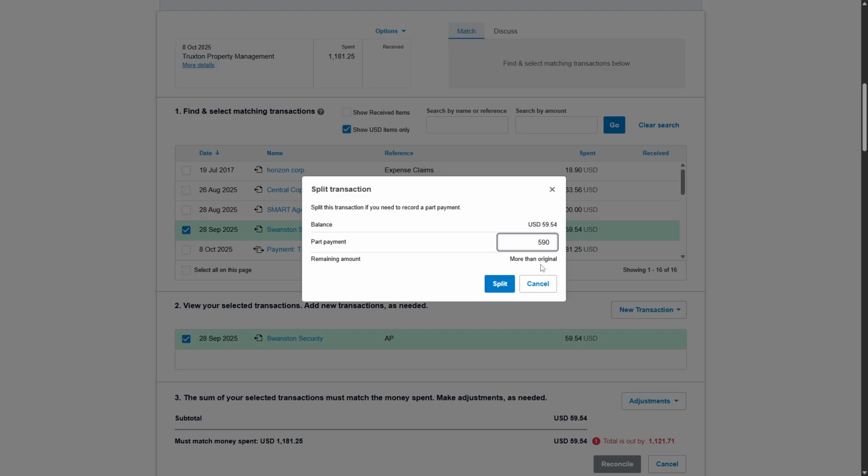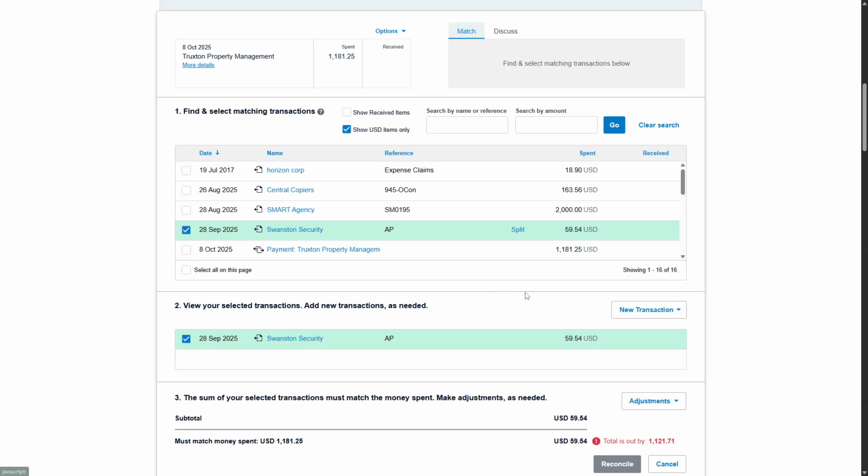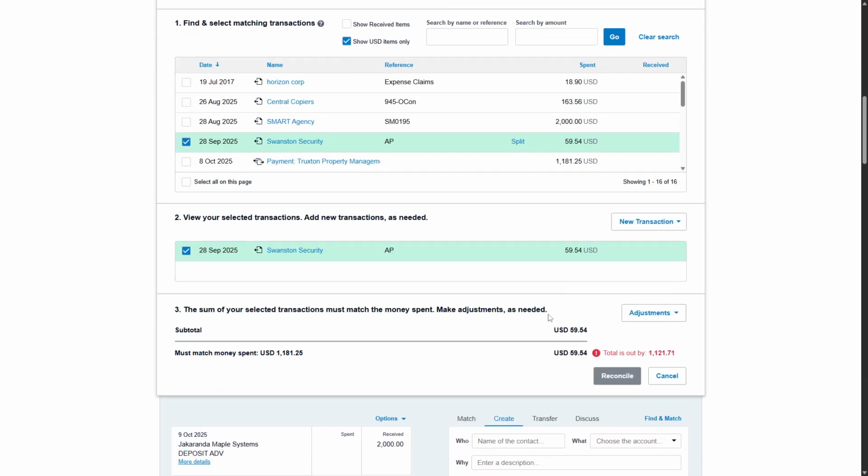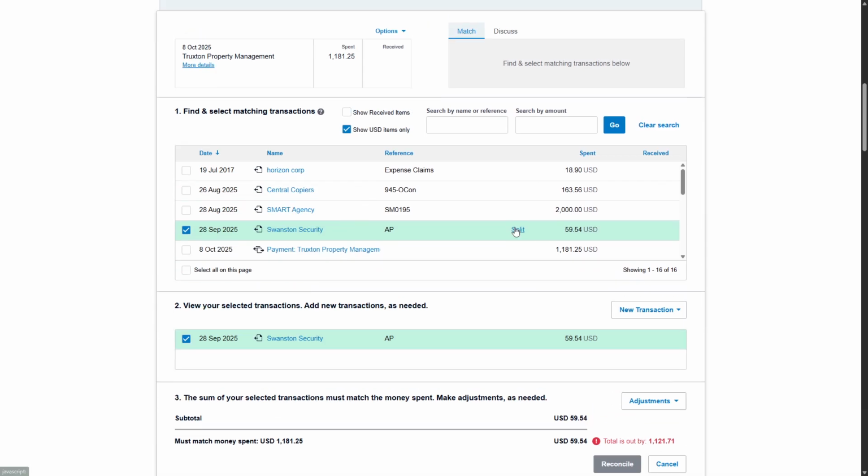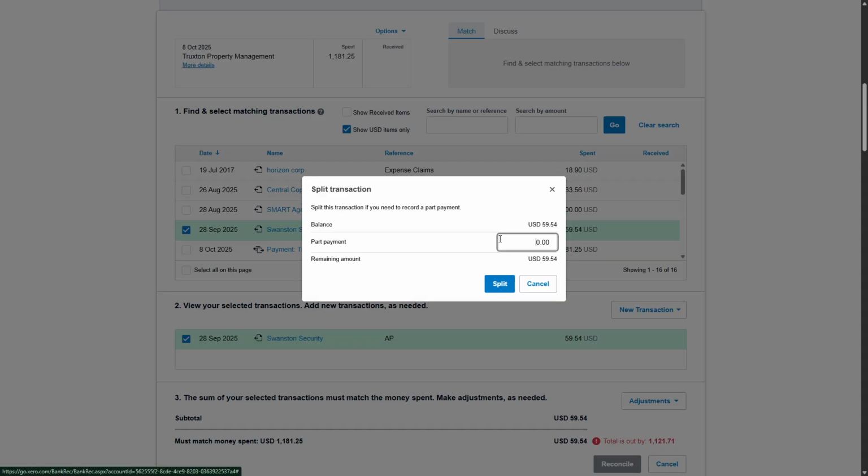This leads us to allocating the payment itself. Xero is designed to make life easier by automatically populating the amount that has been paid. But life isn't always straightforward. Sometimes you might need to edit this figure. Maybe there's been an additional small payment, or the amount needs to be adjusted slightly. Either way, you have the flexibility to tailor it precisely to your records.